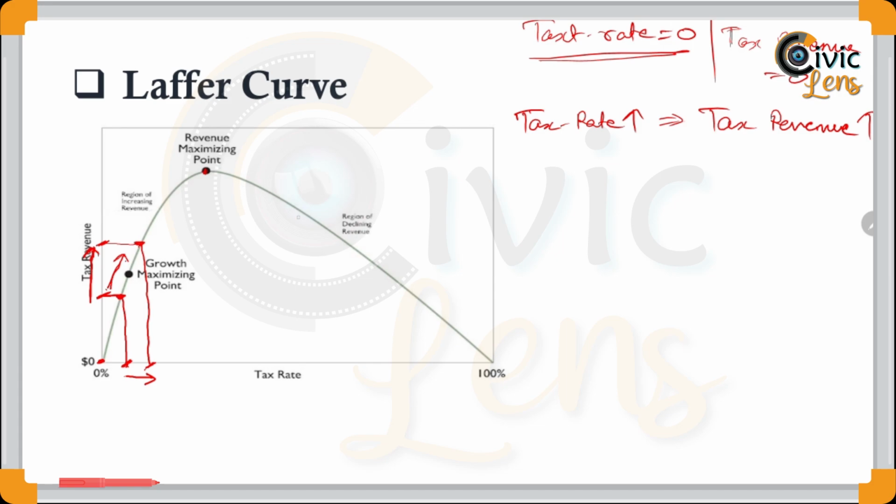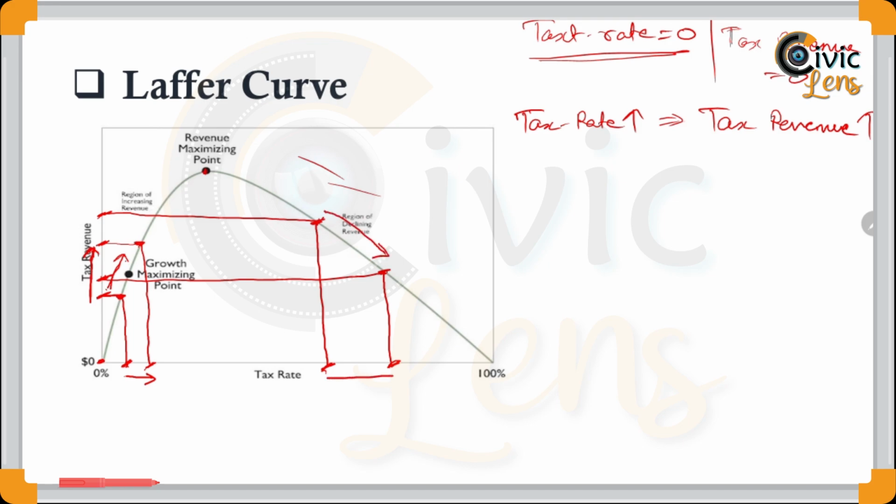But what happens in this part of the graph? Let's pick another 2 points here. Let's say we pick this point and this point, right? Corresponding to this point, we find the tax rate and tax revenue. So corresponding to this point, this is the tax rate and this is the tax revenue. And similarly, we join this point. Corresponding to this point, this is the tax rate and this is the tax revenue, right? As you can see, if we move from this point to this point, the tax rate is increasing, but the corresponding tax revenue is actually decreasing. So it decreased from here to here, right?